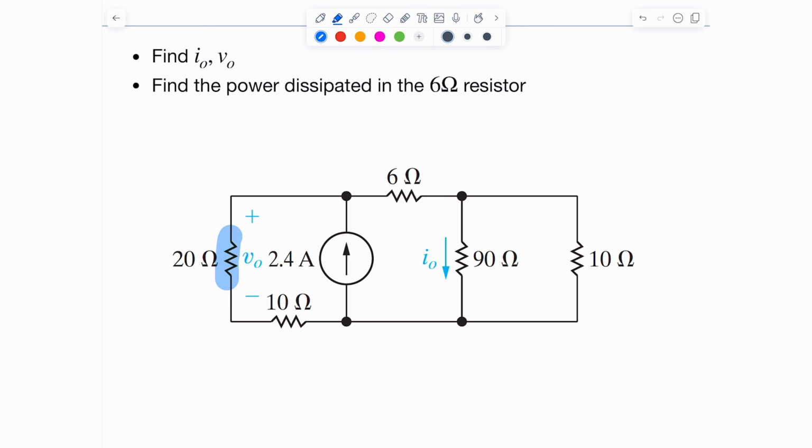So I believe we should be able to simplify these two resistors into one resistor because they're in series. They'll become like 30 ohm. And we can simplify this and those in parallel, and then we combine them with the 6 ohms in series. The resulting 10 and 9 in parallel will be in series with the 6, and we'll have two resistors. And let me just redraw that circuit and do the computation.